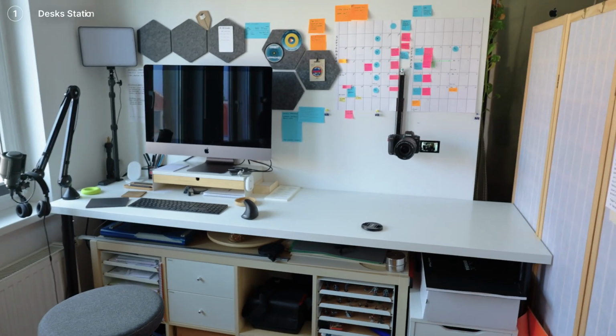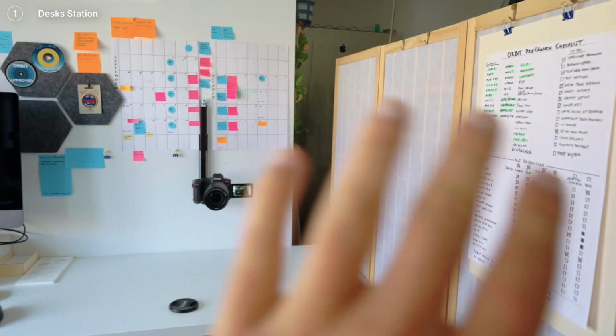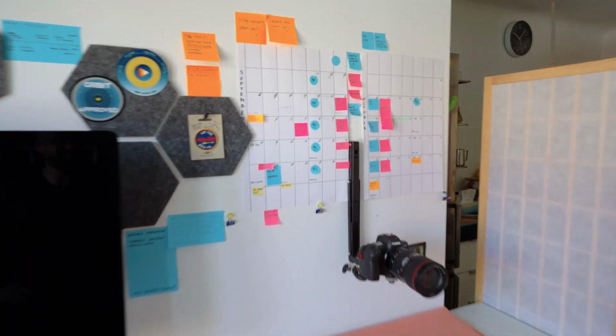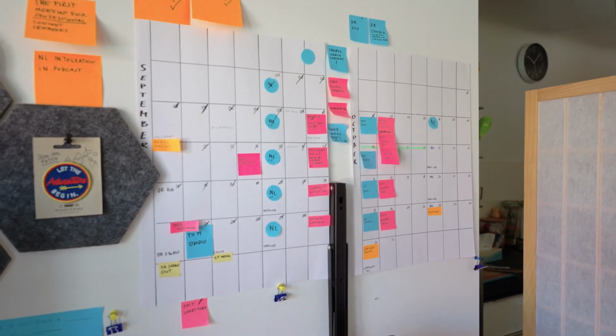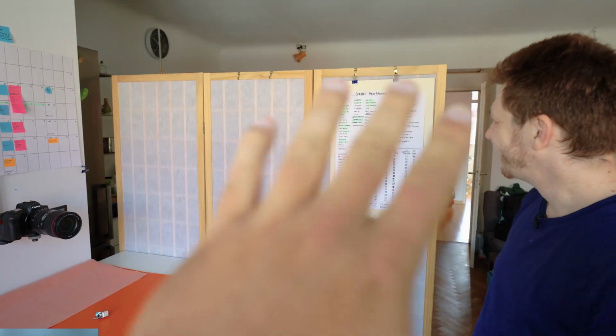Okay, cool. So you've got like your big organizational, tactile, physical things. And then you've got like sort of micro breakdown ones as well. You've got another tactile calendar here, which is really cool. And then I can see right behind you, this kind of Orbit pre-launch. Is it like a spoiler thing or?